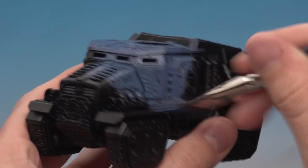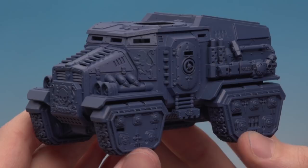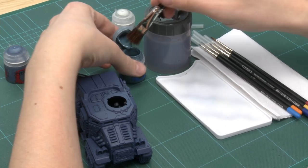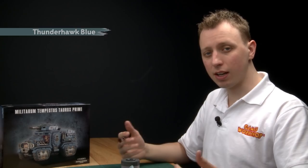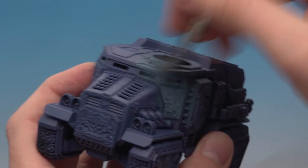Now I've finished my base coat of The Fang, I'm ready to move on to the first layer paint, which is going to be Thunderhawk Blue, and I'm going to be applying it in essentially the same way. People have asked what the point is in painting The Fang first — well, the same applies with any layer and base paint: if you're going to be applying a layer paint it's always best to put down a base paint first, because then your colour will be much richer and much stronger. So it's just a case of painting this on in the same way, covering all of the blue over the whole model while keeping an eye on it to make sure I'm not clogging up any detail.